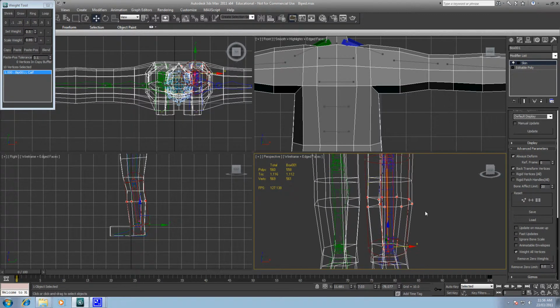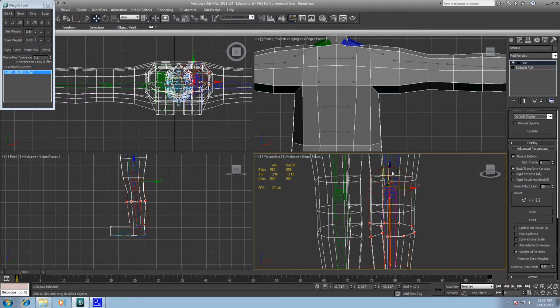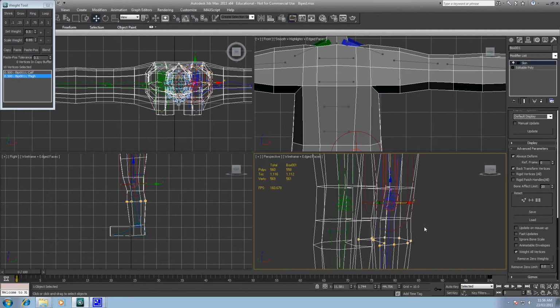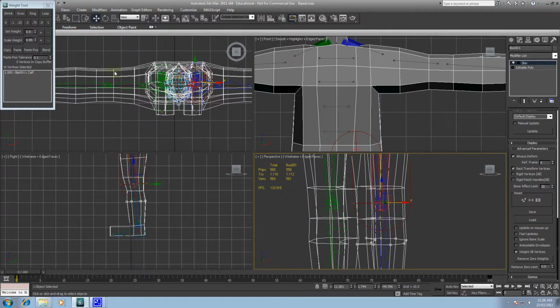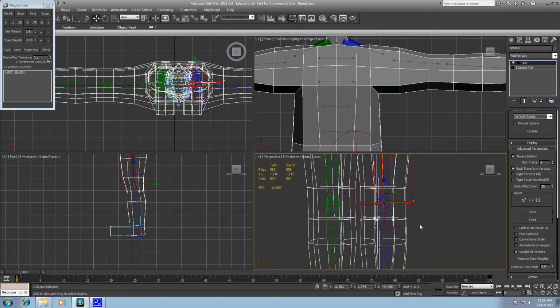Except those are too low, so I'll move them completely in half calf because I realized there's more between my knee. So put them on half the thigh. This is why we have to remove the BIP01 before we do the weights, and then half on the calf. And we'll do the same thing for these ones up here.